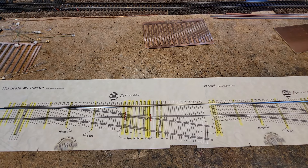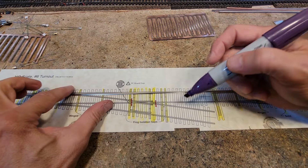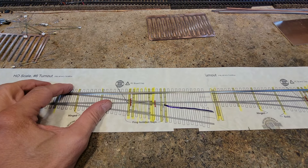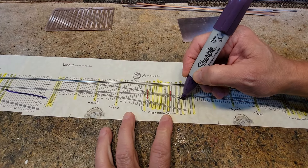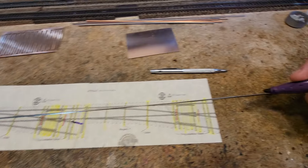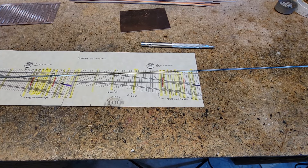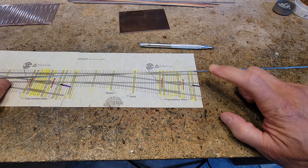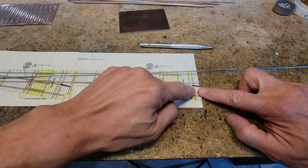Using this purple marker — since we're going to be isolating this from the whole peninsula, this rail, this rail, and this rail over here will be orphaned, so we have to wire them up. If we put plastic rail joiners over here this rail will be dead, and we don't want that — it needs to be live. So we'll put wires in between to connect them.